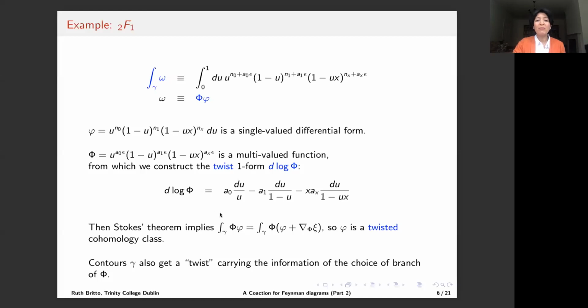So from Stokes's theorem, we can see there's an equivalence to integration by parts identities. So we recognize that we can shift the small phi, the differential form, by terms of this form, where we have a Gauss-Manin connection. So what this means is that when we look at different values for phi, what we're looking at are twisted cohomology classes. There's also a notion of twisted homology that will play less of a role in this talk, but we consider twisted cohomology, which reflects the fact that you can integrate by parts.